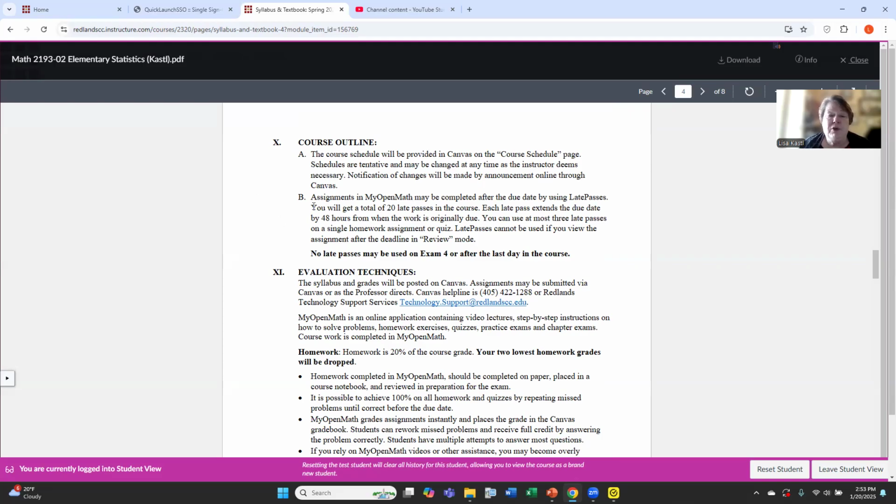And one of the kind of unique things about My Open Math is the ability to assign late passes to students. So we give you a total of 20 late passes for the entire semester, and each late pass will extend the due date of a homework or quiz assignment by 48 hours. So you get an extra 2 days to complete an assignment by using a late pass.